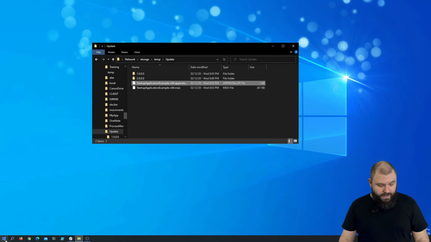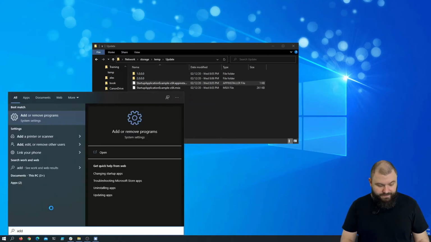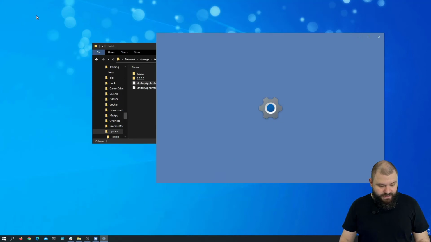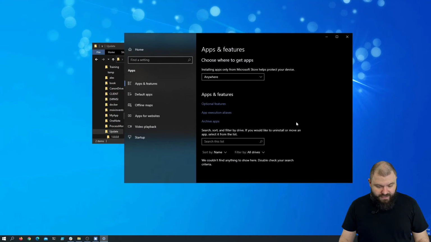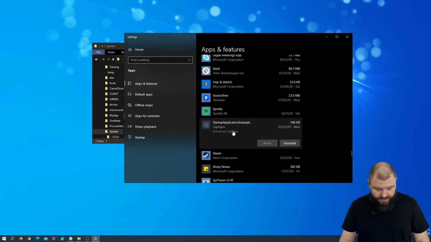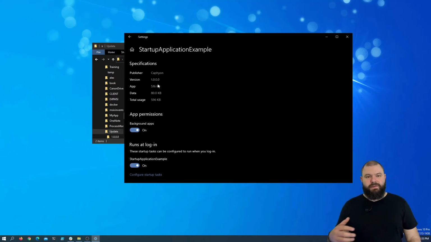Okay, cool. And now, if we open up the add remove programs again, you should see that version 1.0 should be present on the machine. Just give it a little bit of time. Okay, and this is our startup application. And here you go, version 1.0. So, if you instruct your users to use the app installer file after they install the MSIX file, the downgrade will still happen. It just won't happen automatically, right?